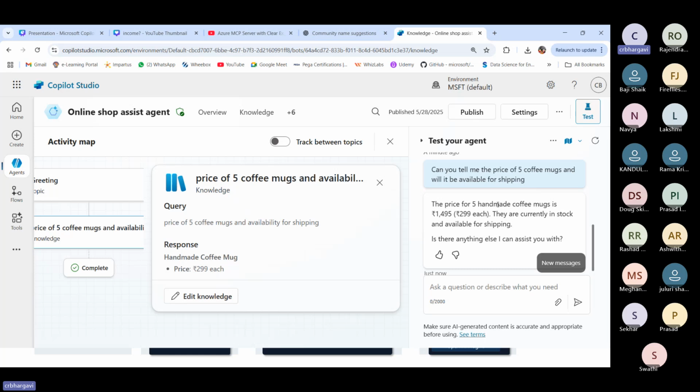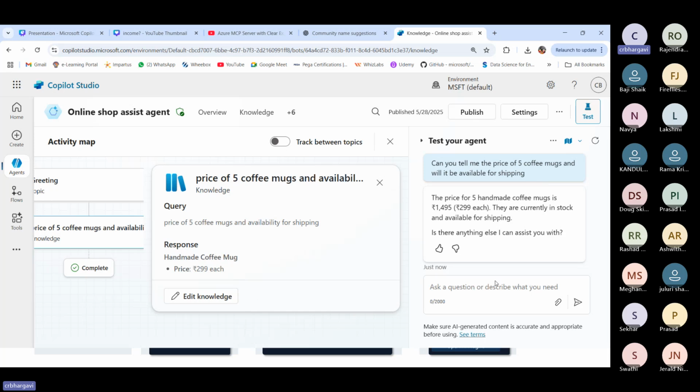The price for 5 handmade coffee mugs is 1495, 299 each, wherein we never coded anything. We just gave the knowledge base at the back end, and it started coming up here. And they are currently in stock and available for shipping. Is there anything that I can assist with?